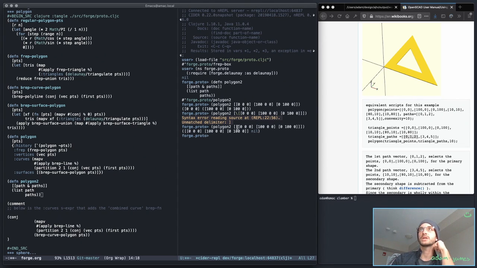It's confusing because you have to nest it a bunch. I also don't know if that's a smart thing to do, because maybe it would make more sense to do this, and paths.